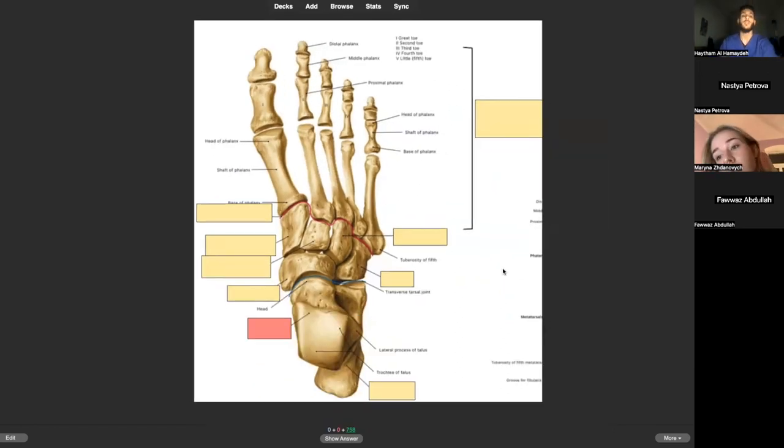Okay, Nastya, what view of the foot? This is superior view. Yes, so now when you are in a hurry, you can be safe. Now you know it's talus, okay? Yes, so there we go, easy.